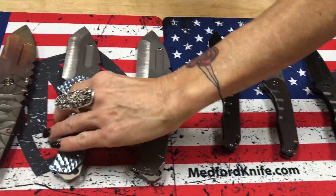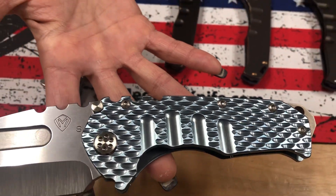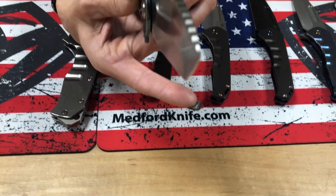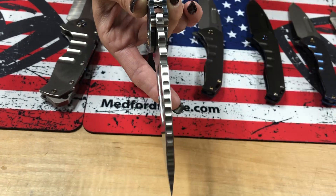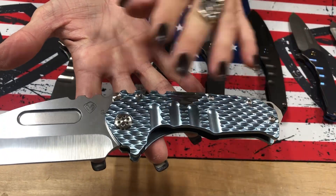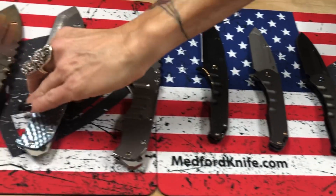Then we move into some of his real high-end customs. This one here — the color is aquamarine and it is a dragon scale. To top it all off, we did some lovely jimping on the spine of the blade. It almost looks like gator belly — it's got that real cool fluted consistent look to it. That's the first time I've seen that on the spine of a blade. S35, Tumbled Tonto, Praetorian Tee, aquamarine dragon scale with a brushed clip — silver and aquamarine with cool jimping on the spine of the blade.